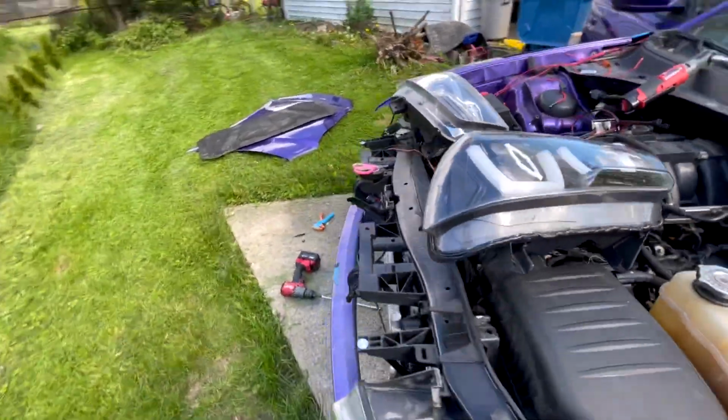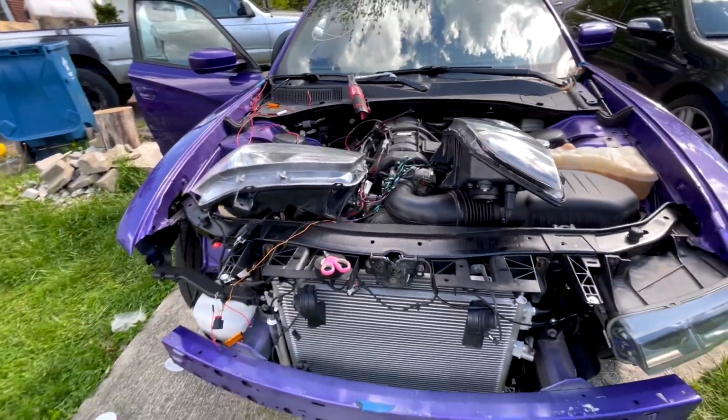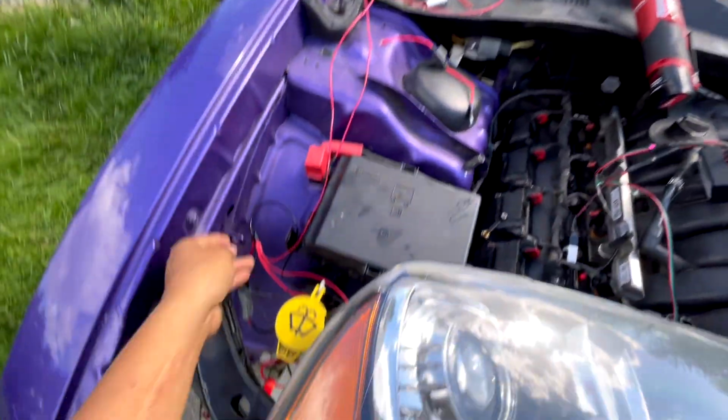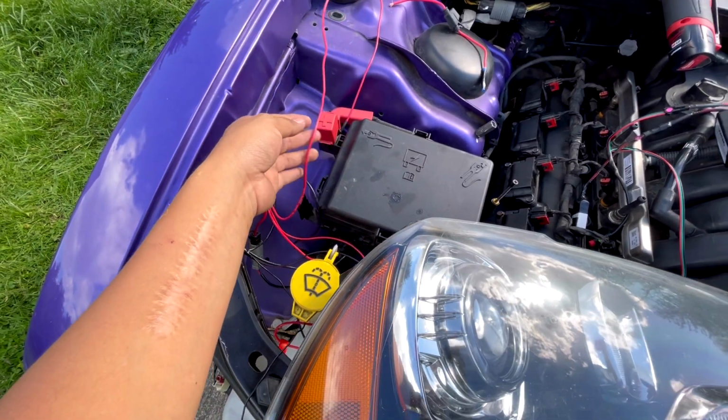But again, I'd rather have it set like this. So that's basically the main concern, guys, why I would rather connect it to the cigarette lighter compared to your switch, which is this cable right here.